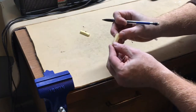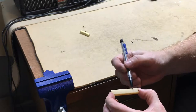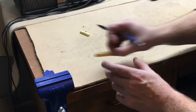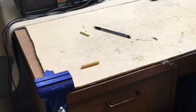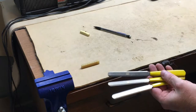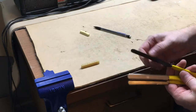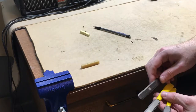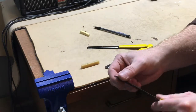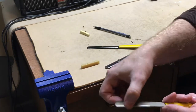So here we go. I've kind of got it marked out, and first order of business is I'm going to cut along that line. I'll probably just leave the line, and then I'm going to take some files here that were gifted to me by my brother and sister-in-law, my wife's sister and her husband, and that's what I'm going to use. This will be the first time I've used them, but they're two-sided and there's different thickness on each side. This side is 16 thousandths, on this side 42.